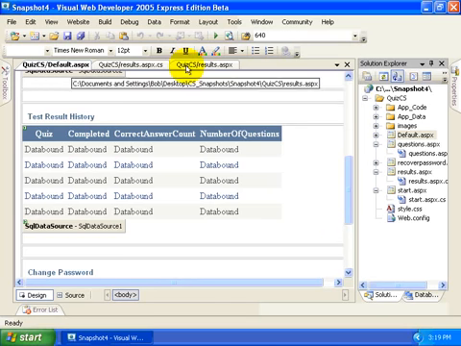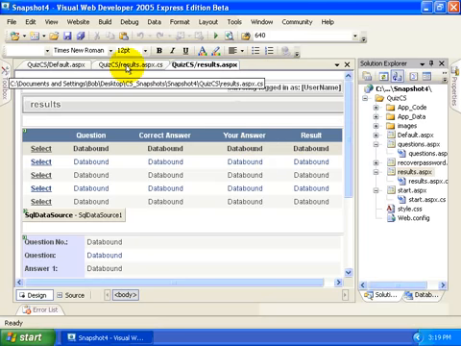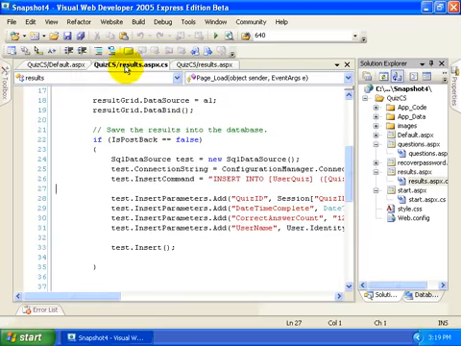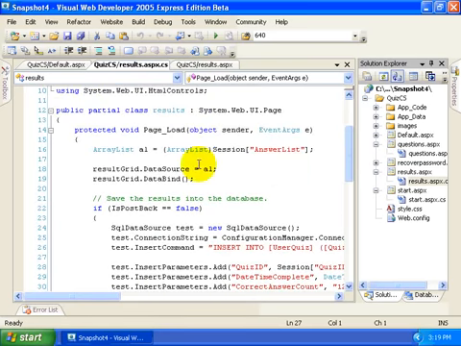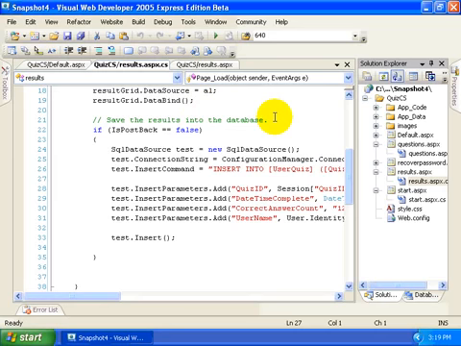Let's step back and look at our results.aspx page, particularly the code that will save our test results into our database. Let's take a look at the results.aspx.cs file. And if you'll take a look at our page load, we're going to make sure, first of all, to only review the code from line 21 to approximately 35, where we're checking to make sure that we're not posting back. So this should only run the very first time that the page is displayed to the user, okay? Not any subsequent times that the user may have clicked on the little links next to the individual questions, okay?